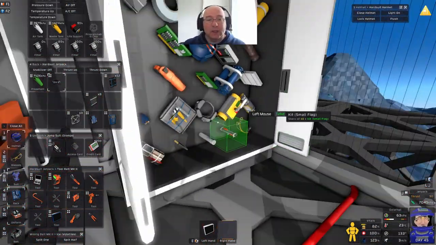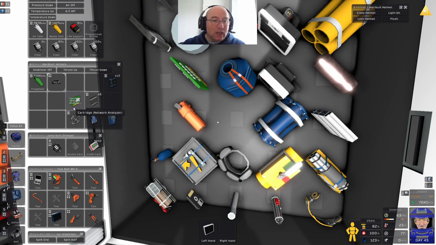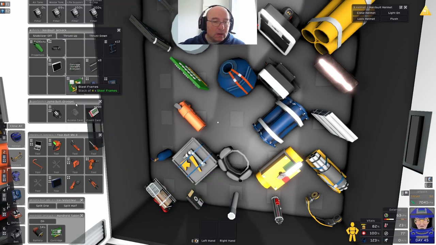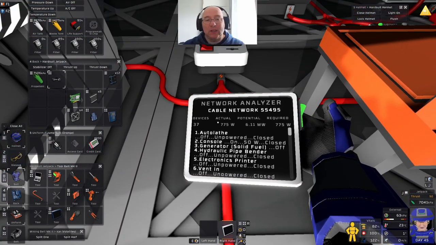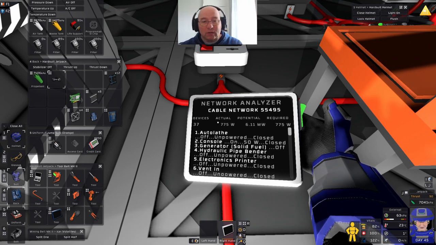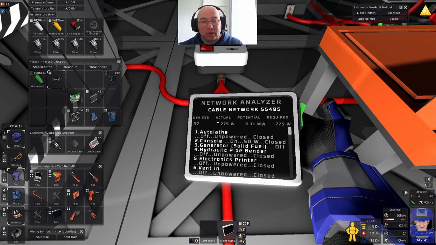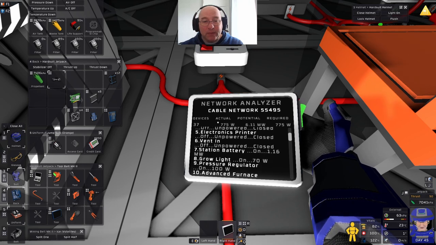And I can show that by, if you want to know what's drawing power in your base, find your network analyzer. Put that into the tablet, and then turn the tablet on and point it at the cabling. And you can see here, auto lathe closed, console closed, solar fuel generator is off, hydraulic pipe bender is off, electronic printer is off, vent off, station battery is providing 1.16 megawatts.